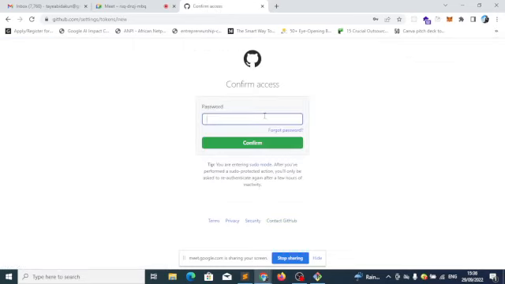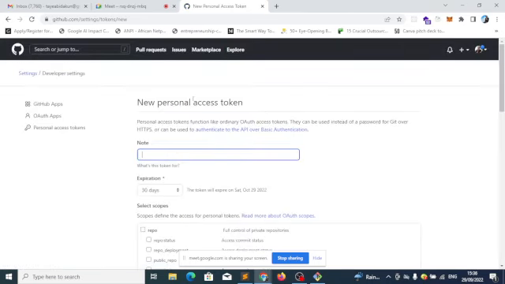Okay, it's asking me to type my password. Okay, so generate a new token. This note is like a brief explanation of what you want to use the token for. So I can say for Git class explanation.